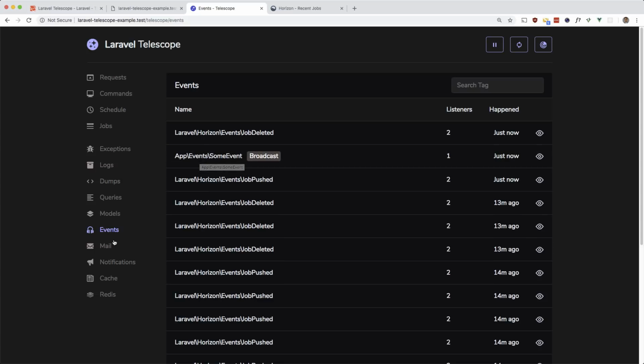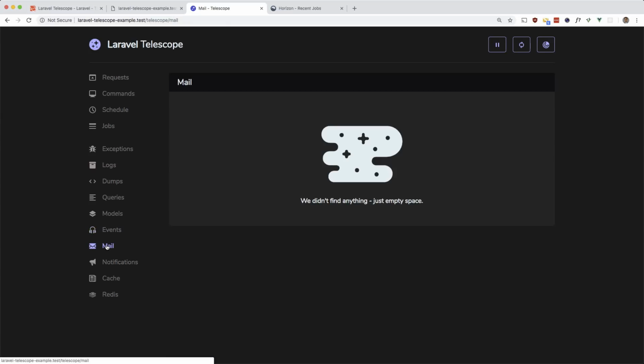Okay, now let's look at mail. This is easily one of my favorite features along with the dump tab. So personally, I use and love Mailtrap for testing email. It's easy to use and the closest thing to sending a real email and gives me confidence that emails actually get sent.